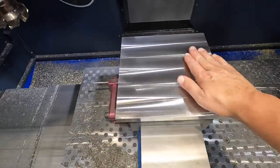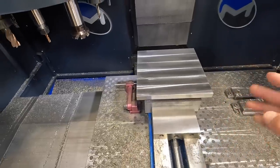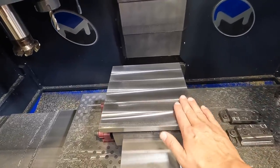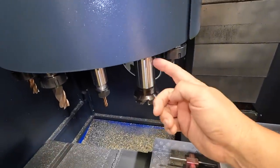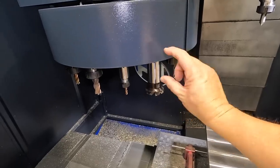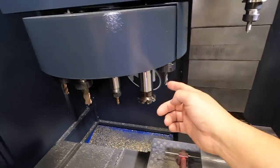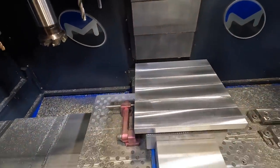So I believe one of the things we were doing, that first cut where we actually cleaned it up, we had it set for 30/1000ths. So it was probably getting deeper on this side right here. And we've got this longer reach, so we could have a little deflection in there as well. As I mentioned before, we're gonna be adding the short gauge length for our 2-inch mills. We're just waiting on that holder to arrive. But that looks good right there.